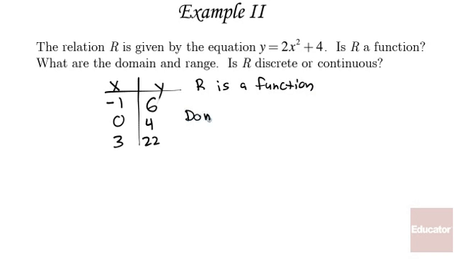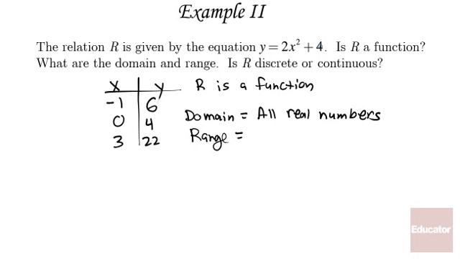Okay, what is the domain? Well, I could pick any real number for an x value that I want. So the domain is all real numbers. You might at first glance say, oh, the range is all real numbers as well, but that's not correct because look at what happens. Because this is x squared, whenever I have a negative number, it becomes positive. If I have a positive number, it stays positive, of course. Therefore, if I have, say, -1, that becomes 1, this becomes 6.